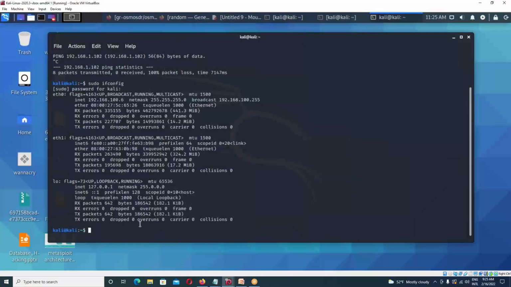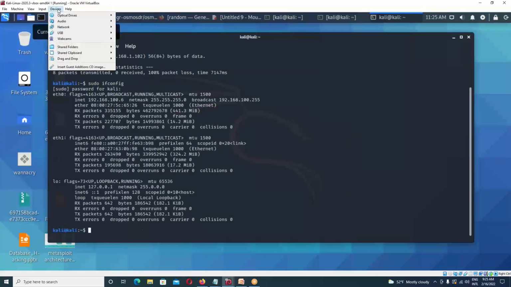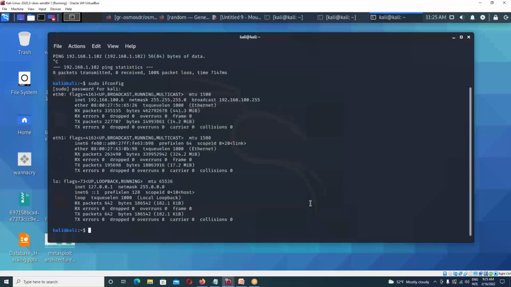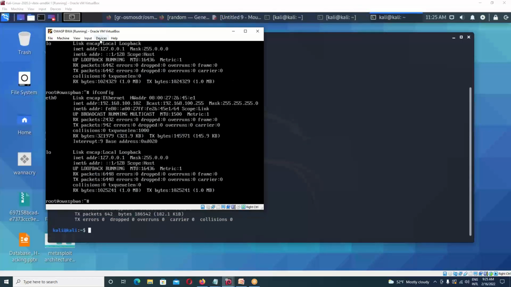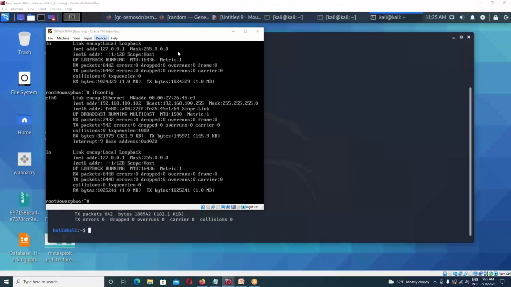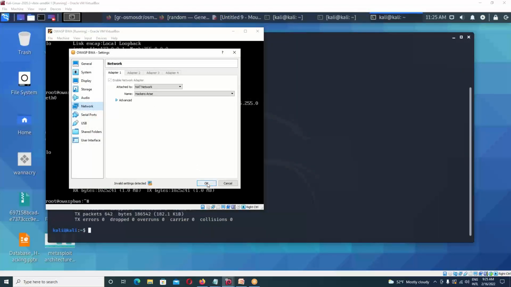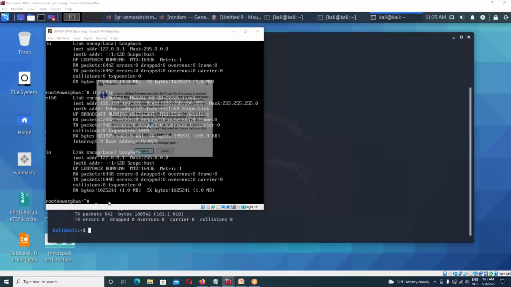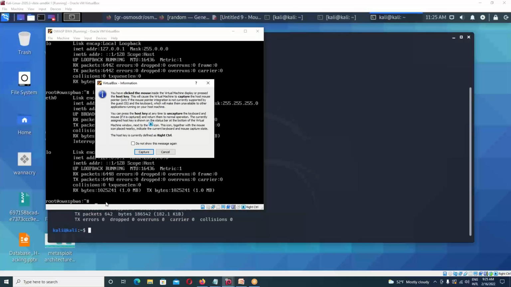They should be able to talk to each other. Let's check our network. It's connected to the Hackers Arise network. Good. And then our OWASP machine is also connected, yet they're not talking to each other.